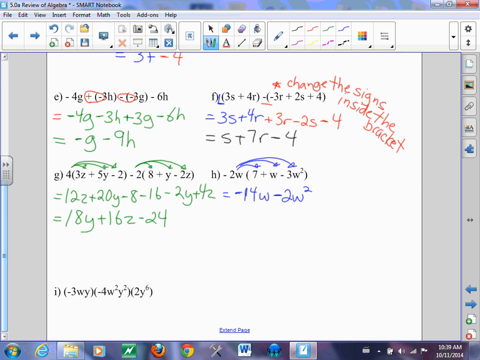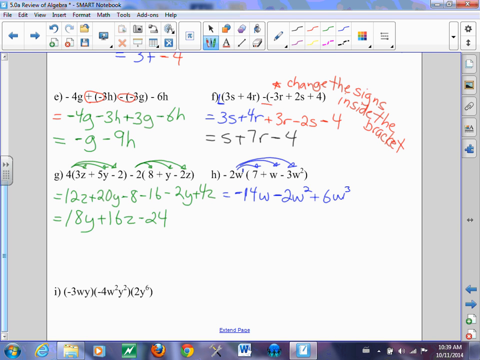All right, last multiplication. Negative times a negative is a positive. 2 times 3 is 6. And be careful here. W times w squared is w cubed. Remember your exponent laws, folks: when you're multiplying variables of the same base, you add the exponents. And for w to exist, it's got to be to the power of 1. So 1 plus 2 gives you that power of 3.